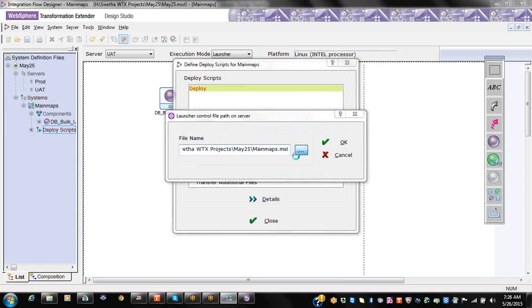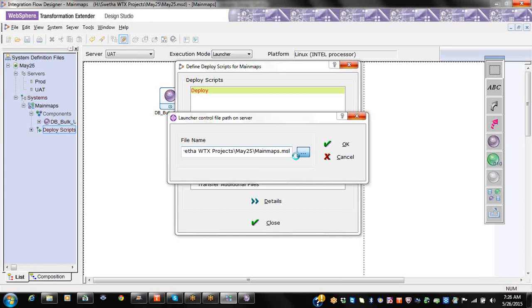Sorry, it got stuck. Wait. Now it is pointing to my local May 25 folder, but we have to give the server path here, where we have to keep the launcher file.